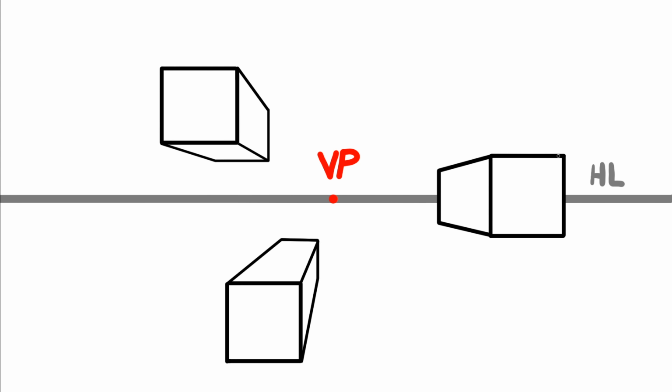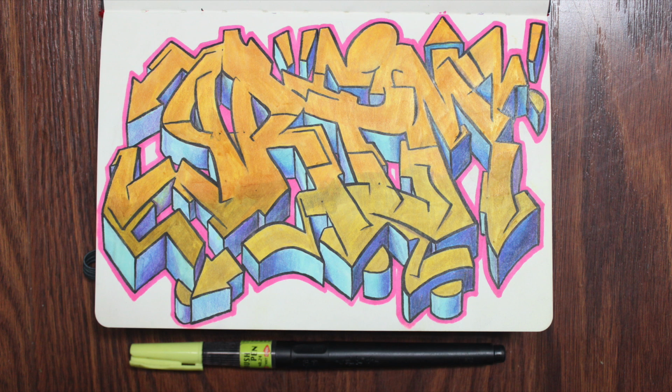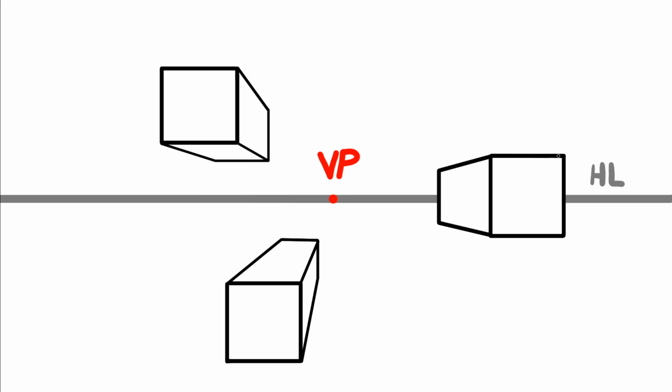But some of you guys might be saying, John, what about letters like S? What about letters like O? How do I do these rounded forms? Well, if you watched my 3D tutorial previously that taught you how to do isometric 3D on your graffiti, then you would know where to locate the apex, which is going to be really, really important for this next step.